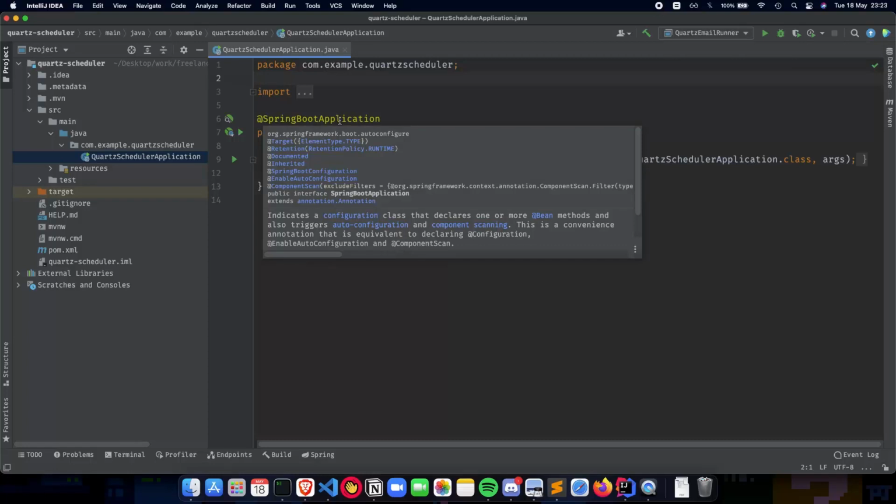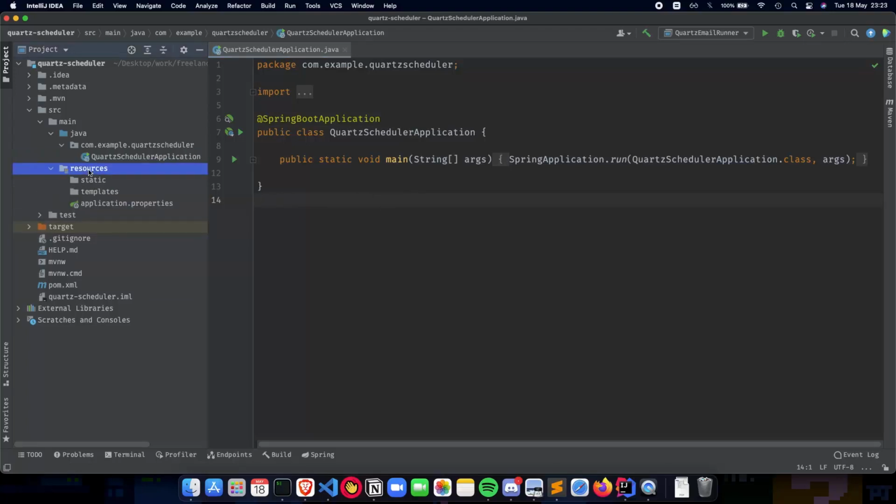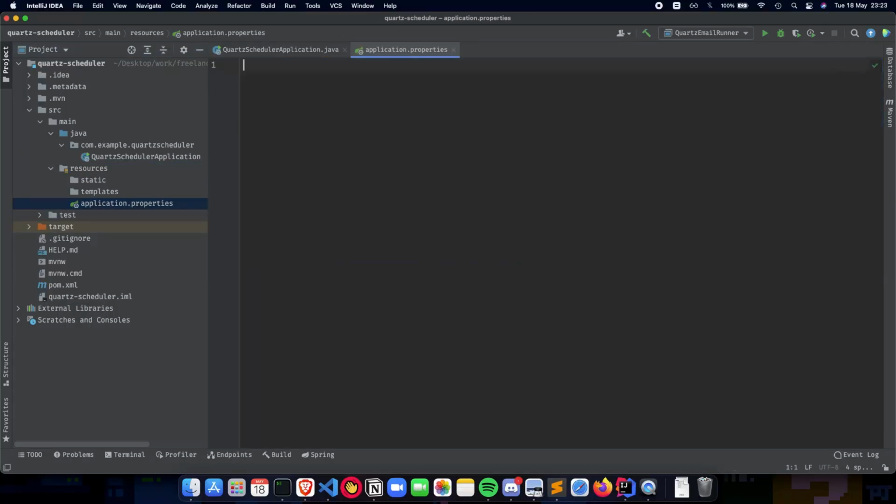So coming to this video, we'll be talking about the configurations or the properties that our application needs to set up Quartz, to set up the database, and also to set up our mailing properties. So we'll be using an email ID to actually send the emails, right? Or to schedule the emails. So we need to also set up some properties there. So let's get started. Go to resources and to application.properties. This is where we have all of our application properties. So now what we're going to do is write the application properties for our application.